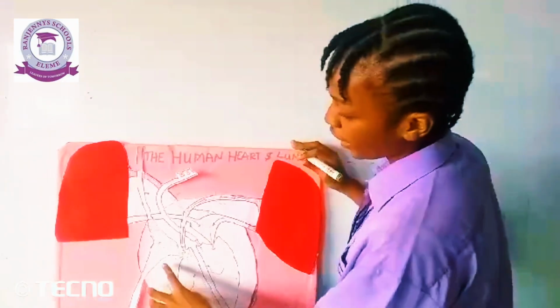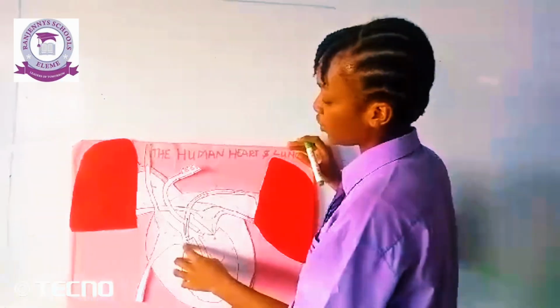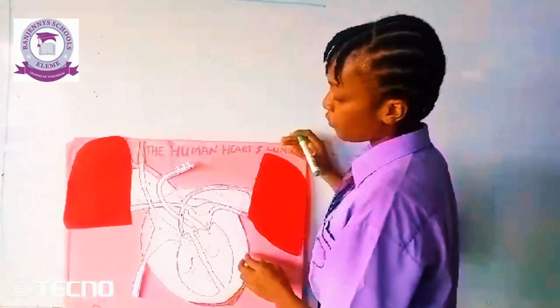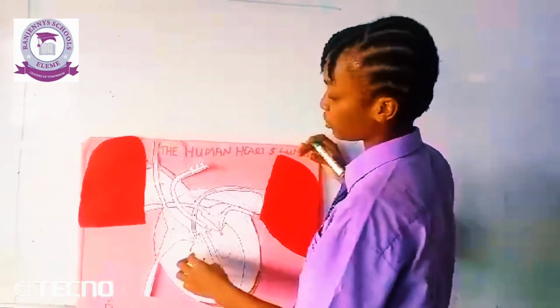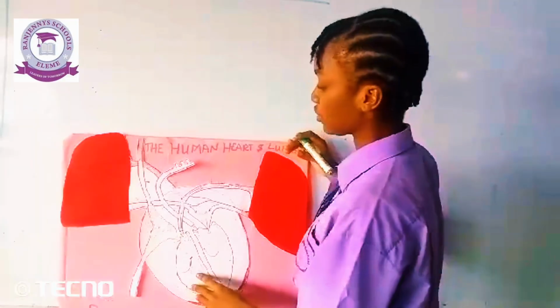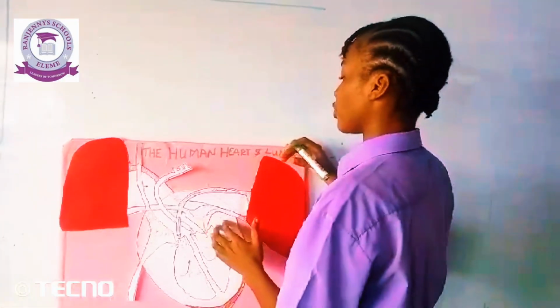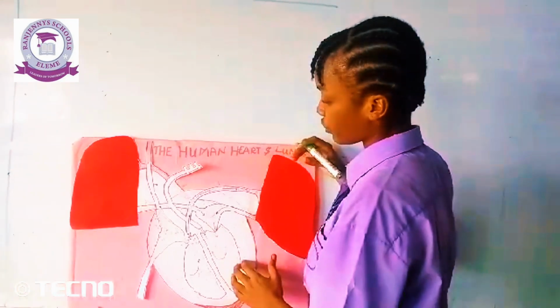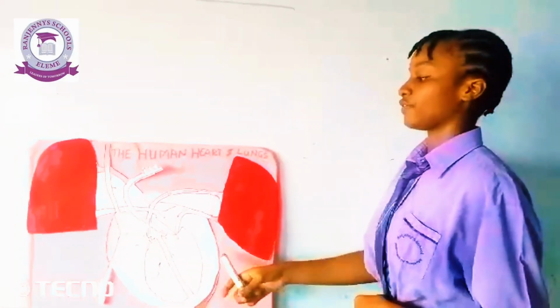And in between the right auricle and the right ventricle is a valve known as the tricuspid valve. The tricuspid valve performs the same function as the bicuspid valve, but it allows the flow of blood from the right auricle to the right ventricle and not vice versa. The walls of the ventricles are often thicker than those of the auricles. In this sense, the wall of the left ventricle is thicker than that of the left auricle because the heart pumps blood through the left ventricle.